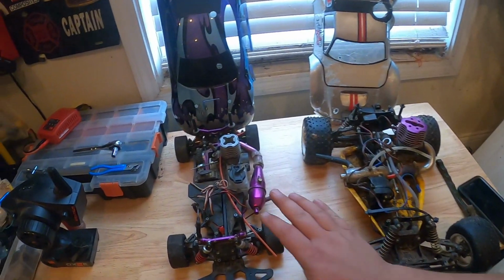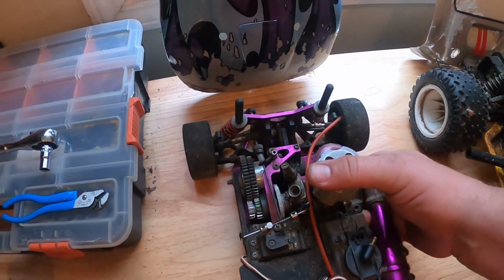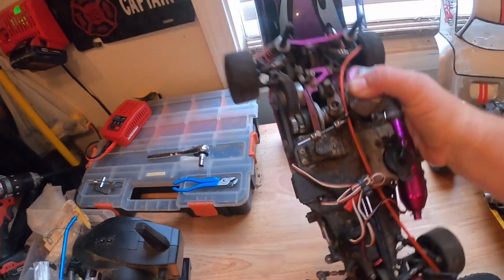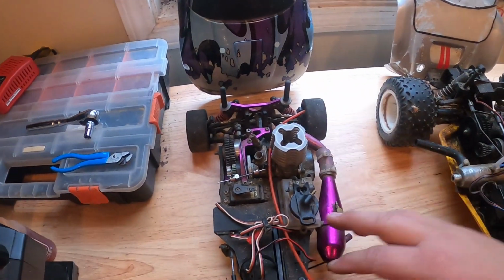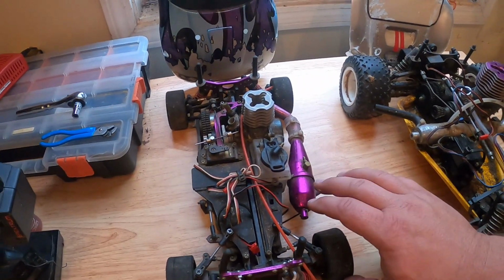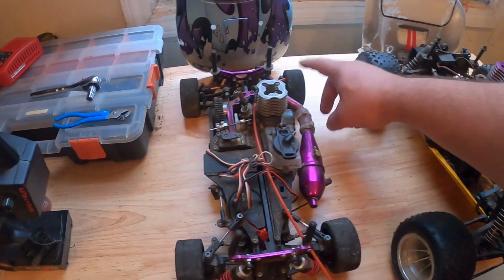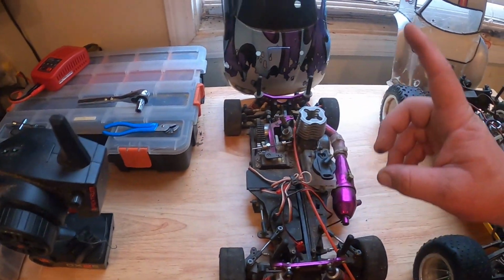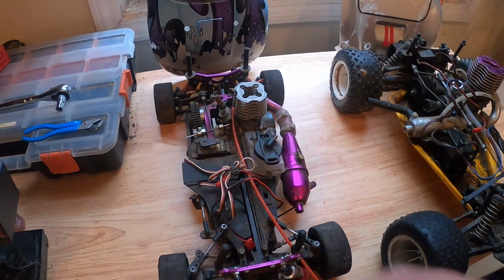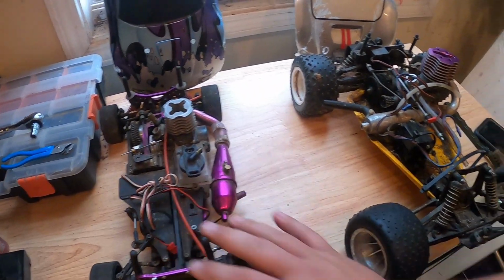I do know this one, the starter pull cord broke on me, and I've had the rear diff JB welded for a long time. I don't know if you can see that. Anyways, I drifted this for a while, and I found out that a locked rear differential really helped me a lot. I wasn't that great at drifting at the time, so a limited slip, especially being 4-wheel drive, kept straightening me up. So I had this locked and I can slide it all day long. I do have all the parts to fix this. I do not have a pull cord for that, but I can take care of that. And I think this is going to be a lot of work. I got to tear this whole thing down and clean it up, so this will be second.